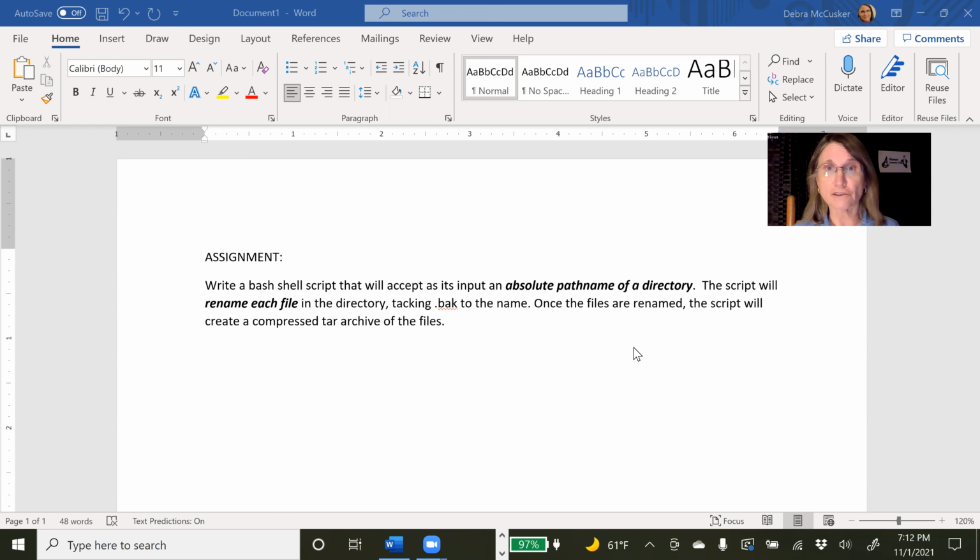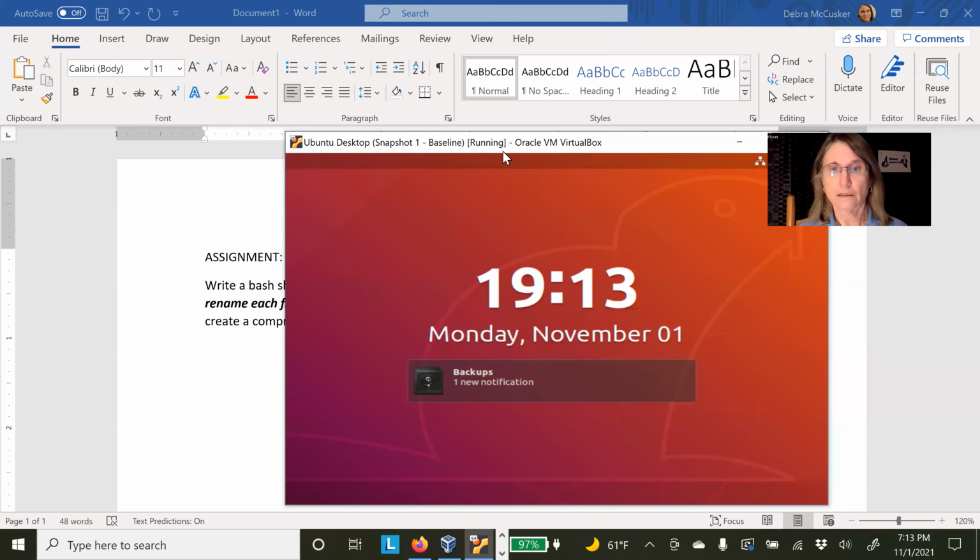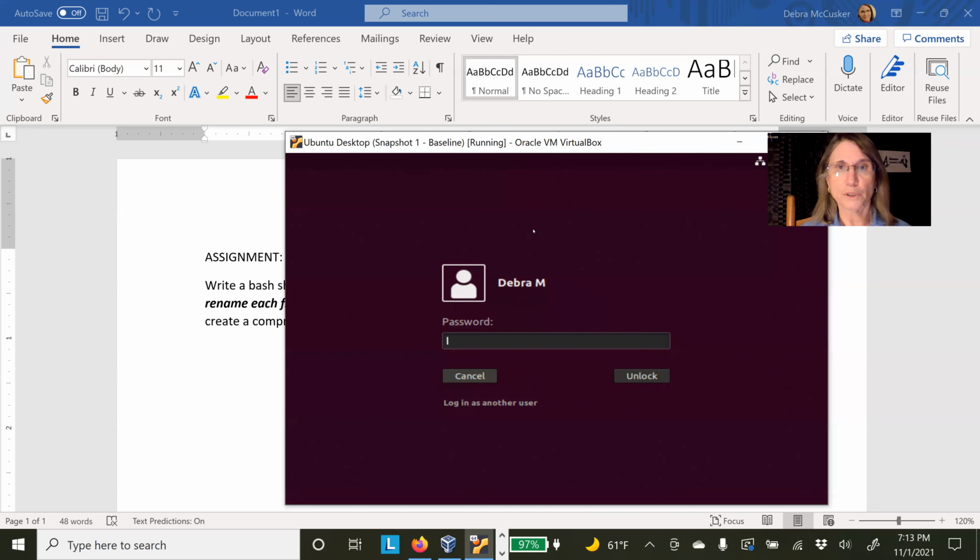So this sounds like something that a Linux system administrator may have to do to automate activity on his or her server. So let's open up a Ubuntu session and give it a go.